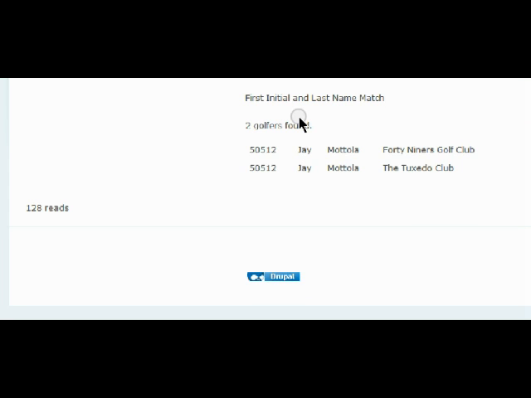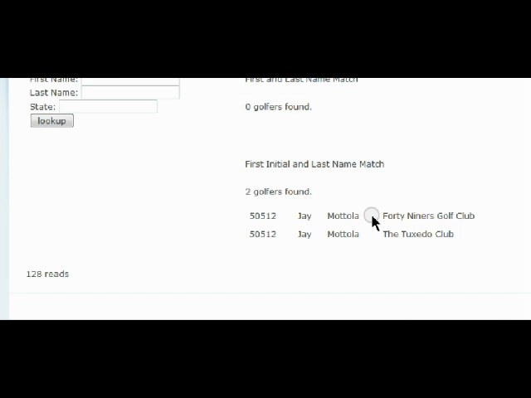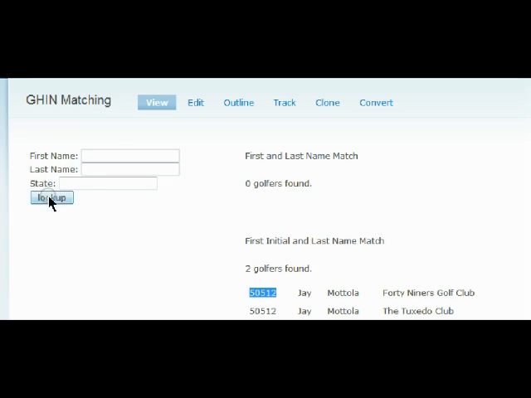And one of the strategies that we would need to develop is a good matching algorithm, which I think we've done in the past when we've done these kinds of automated GHIN updates. But what we would need to do is create a bunch of criteria that we would want to use, maybe including state, dropping state, and where we can't do an exact match on first name, last name, possibly even matching the club name, so that when we get an exact match we can pull that GHIN number and associate it with the record that we were looking up.